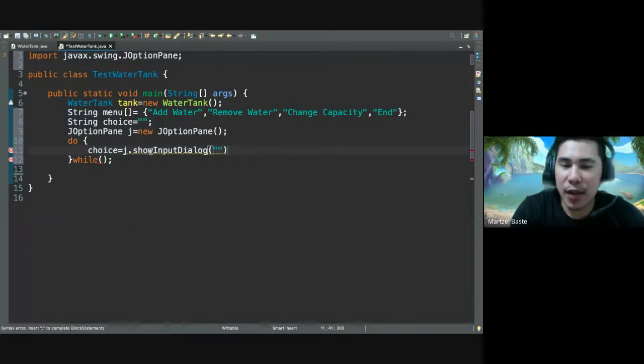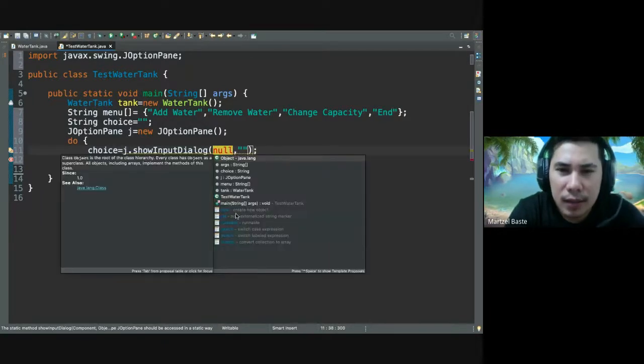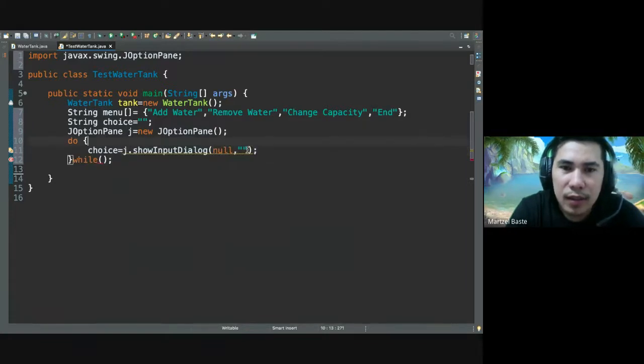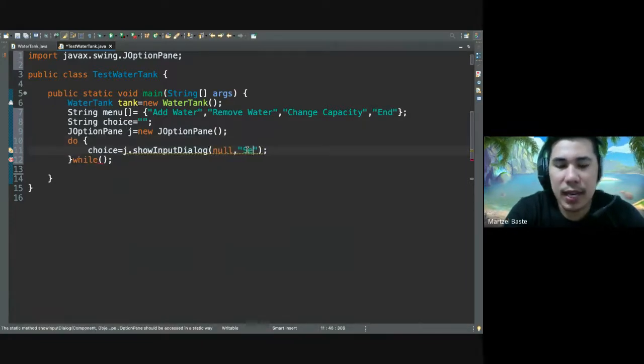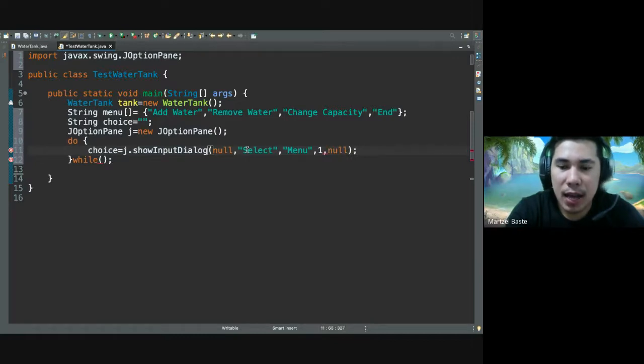Anyway, we'll get to frames. So right here null, and then this next one, select, then menu, and then this is for your icon, I guess, and then this is the menu.